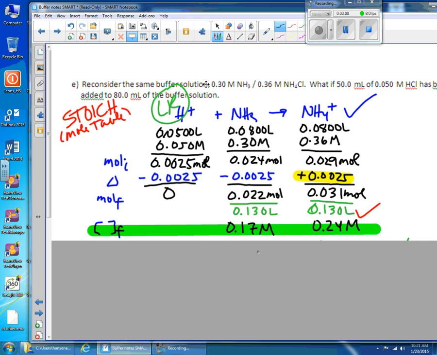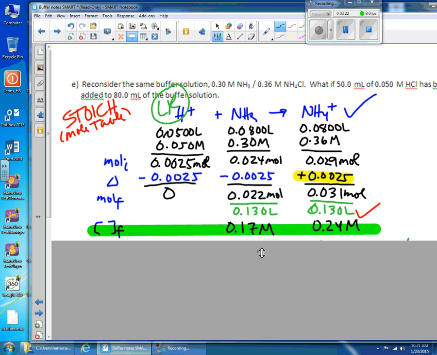So here's the thing. I added that strong acid. The reaction went to completion. I am no longer at equilibrium. So it's kind of like Le Chatelier's principle all over again. We've created a stress on the system. So guess what? The system is going to have to re-establish equilibrium. So hopefully, when you think about re-establishing equilibria, that makes you think of an ICE table. And you would be absolutely correct.